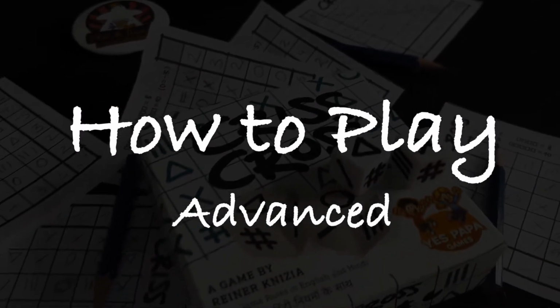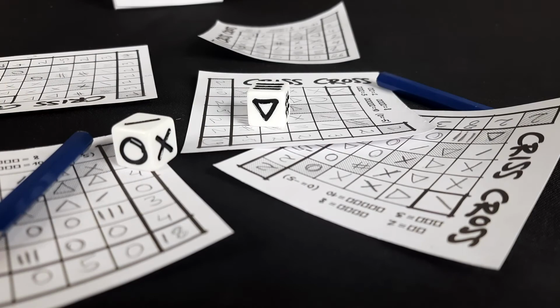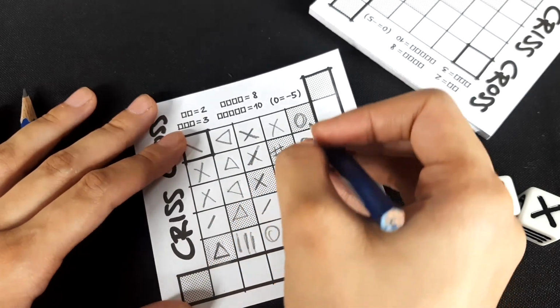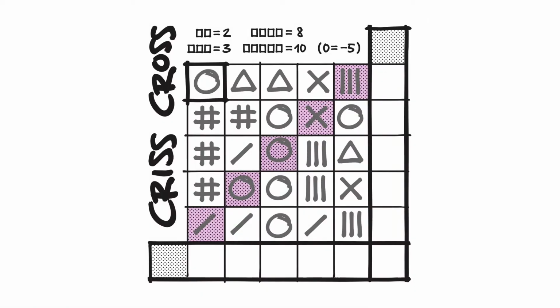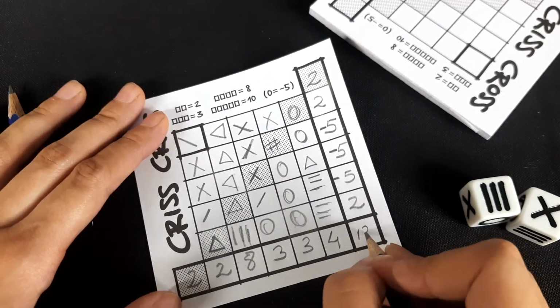If you want to add a little more competition, you can also play the advanced version. The setup and gameplay remains exactly the same, but here in the end, we score this diagonal line of shaded boxes as well. Whatever you score here, write it at the top as well as the bottom of this diagonal line. This means this score is counted twice. Also, wherever you have no matching symbols, you get -5 instead of 0, like it's shown in these brackets. At the end, total your points the same way we did before, and the one with the highest score is the winner.